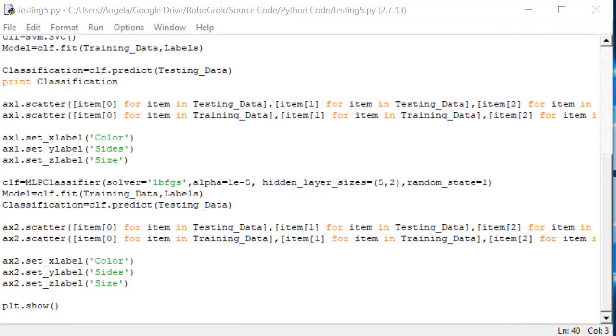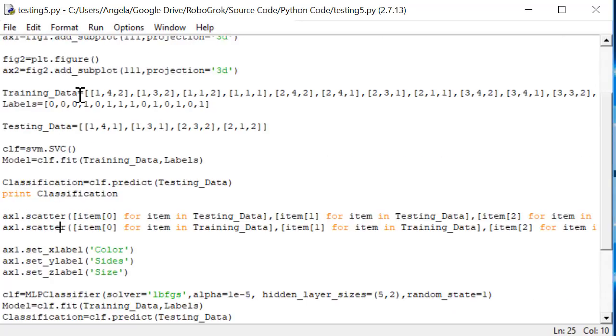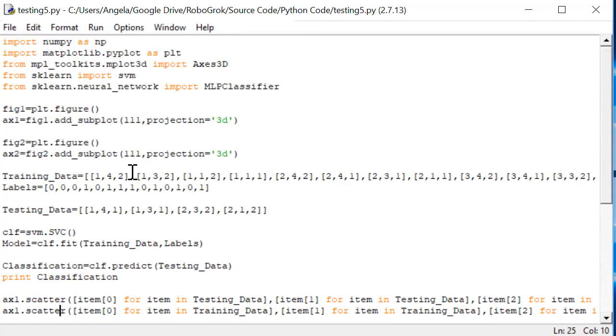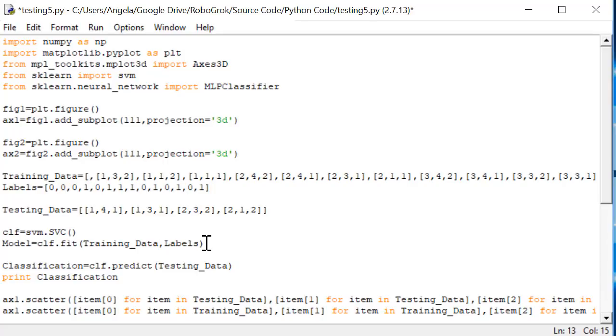Close your figure window. The first test we're going to do is we'll suppose that we had less training data and more testing data. So up here, take the first testing data point and let's cut it and delete that comma there.